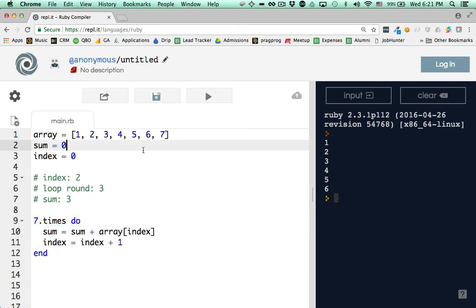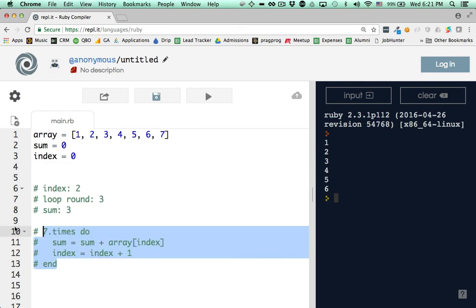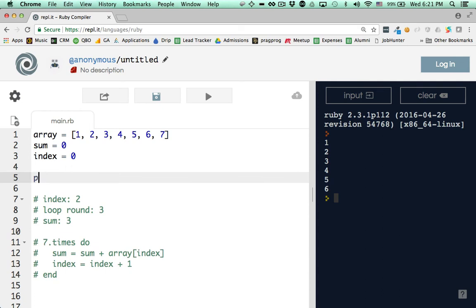There's a cool little trick that we can see how many items there are inside an array if you do the following. Let me comment this out for a second. P array.length. So this is a new little trick. If you see when we say p array.length, when we print that out to the terminal, we get 7.